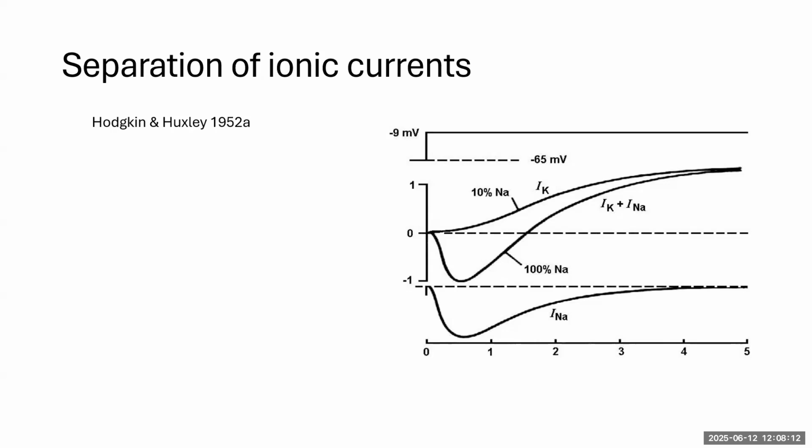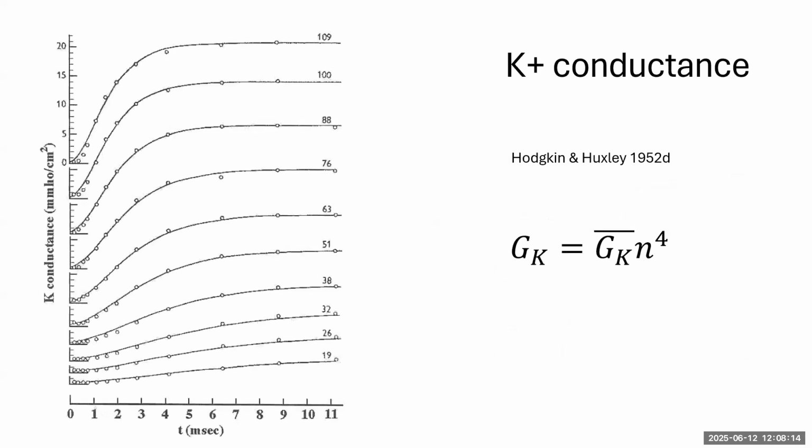But that is the basic idea. In their time, they did it very cleverly. They took this voltage clamp and repeated it at different voltages to find out the steady state value of this conductance. And similarly, this is for potassium.